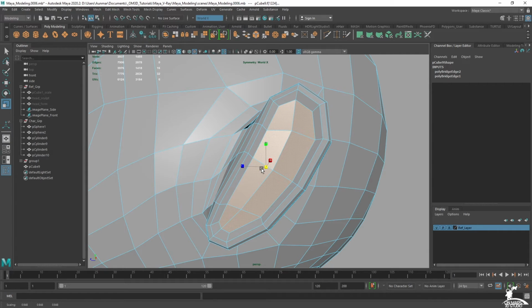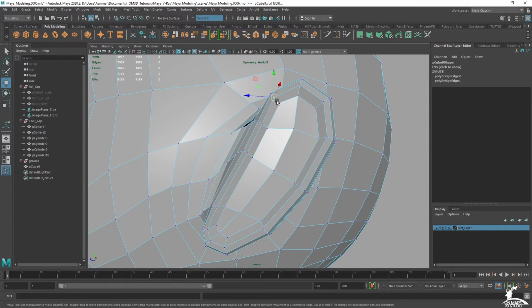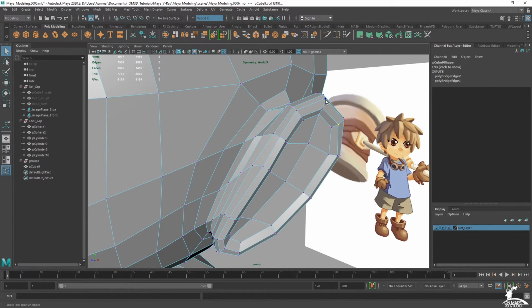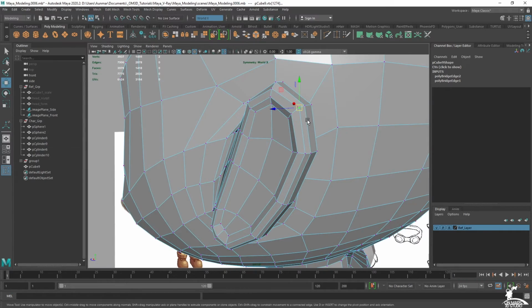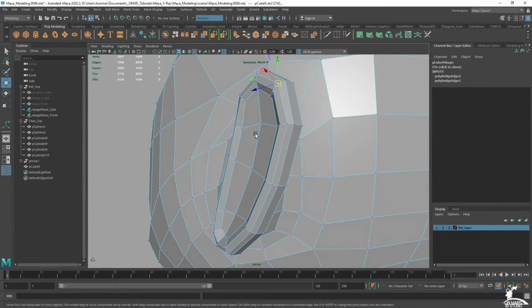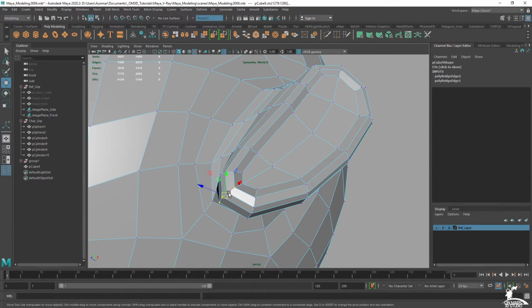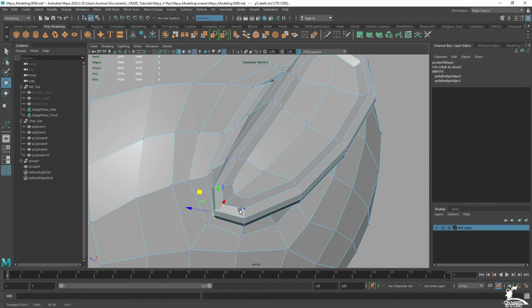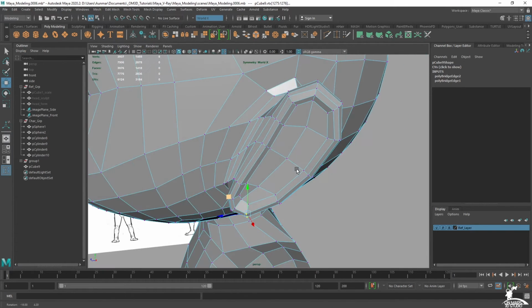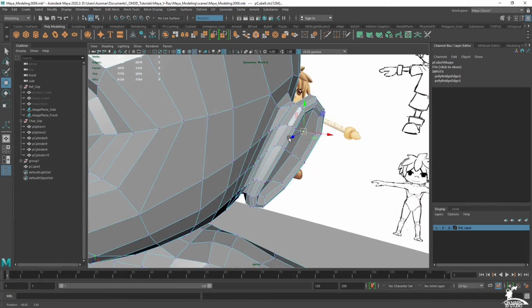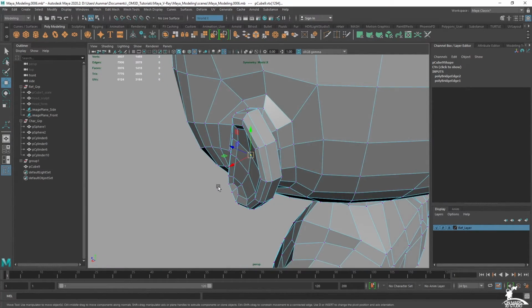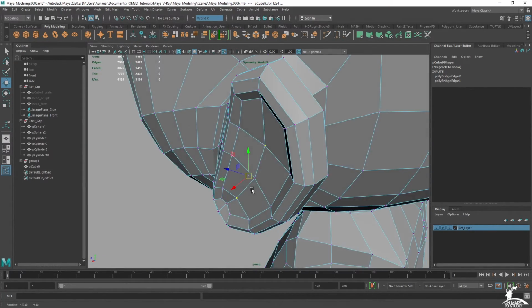bit, something like that. And that'll give you, again, a little bit more geometry to play with, where the top of the ear is a bit thicker than it is on the bottom, or if you want the bottom thicker than the top, you're going to have those variations throughout this, okay? But I think this looks natural. We're, again, at the end of the day, really just trying to keep this nice and simplified.